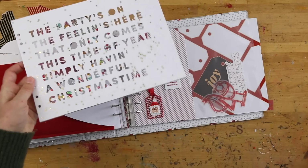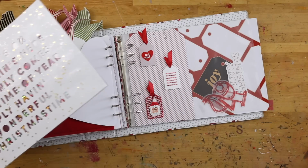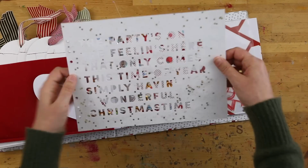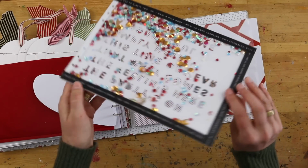You guys saw that in the video. Here, I'll pull it out right now. My giant thing of foam adhesive, so it's dimensional foam adhesive. I created it with the die cut page on the top, and then it has 2 pieces of graphics transparency that are adhered together with that tape.